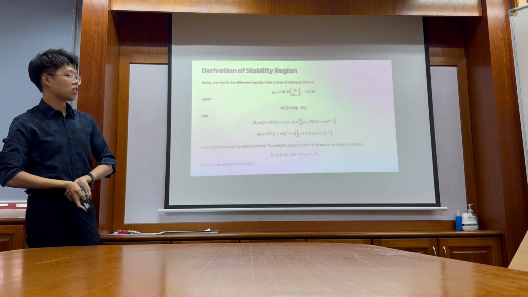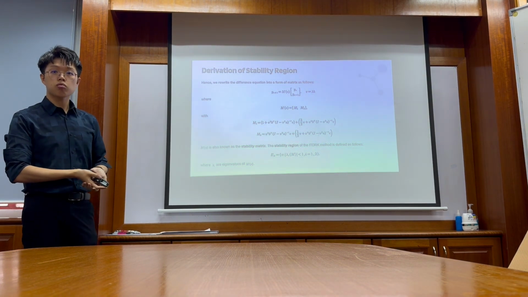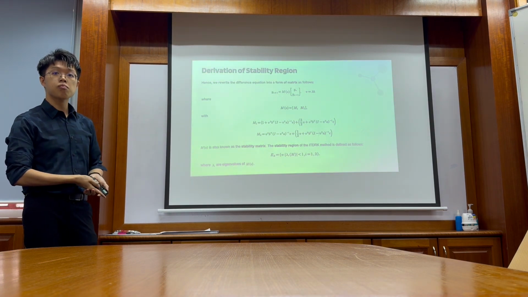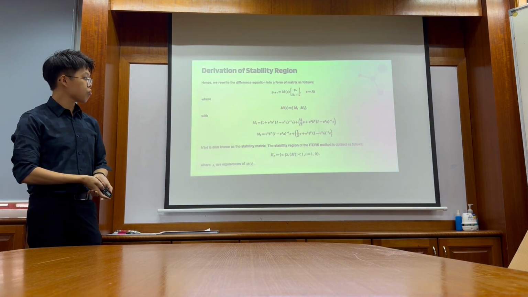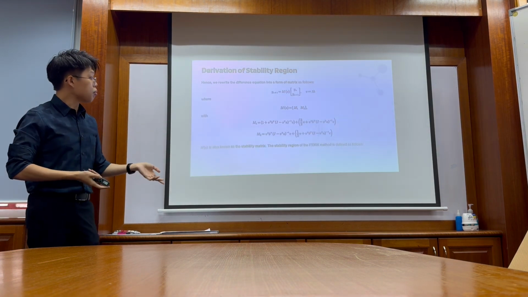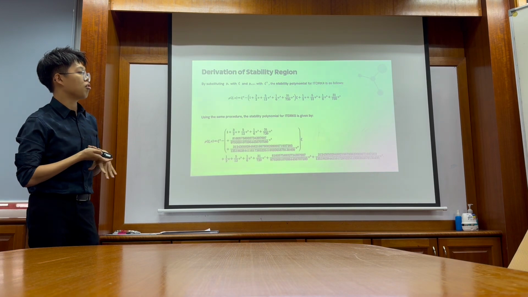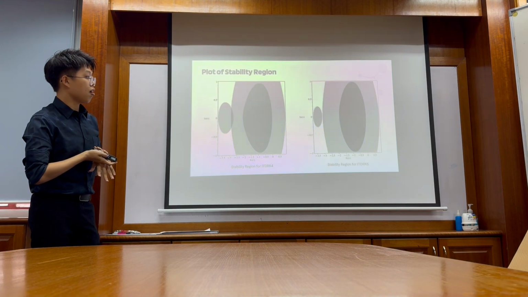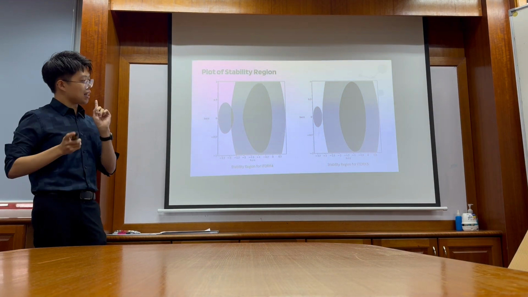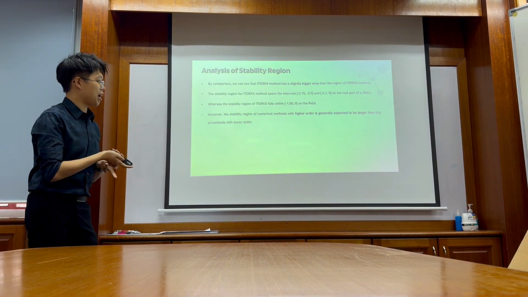But I think it indicates that for certain parameters, the solution will diverge because it's unstable, or something will happen. Yeah, because from the stability region we can study the convergence property. Actually, I think I didn't mention it in the thesis. I just wanted to add it later on when I re-edit.